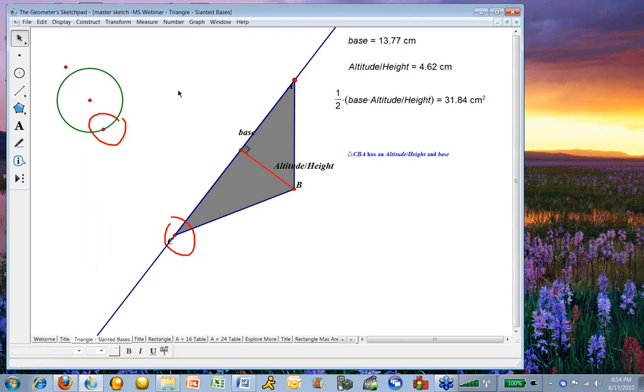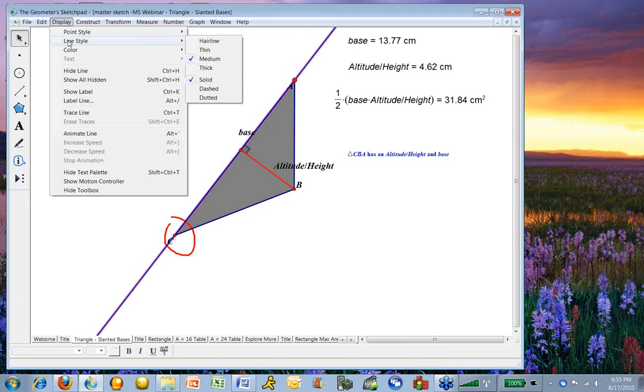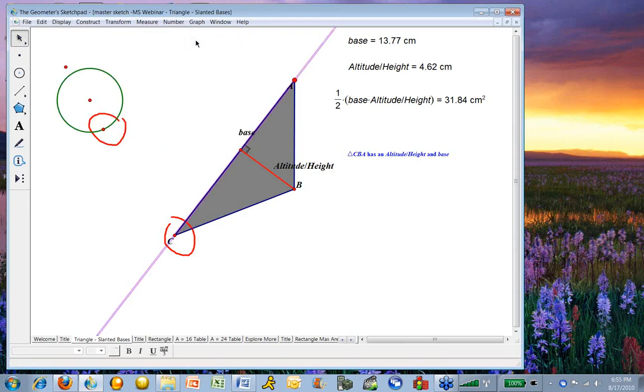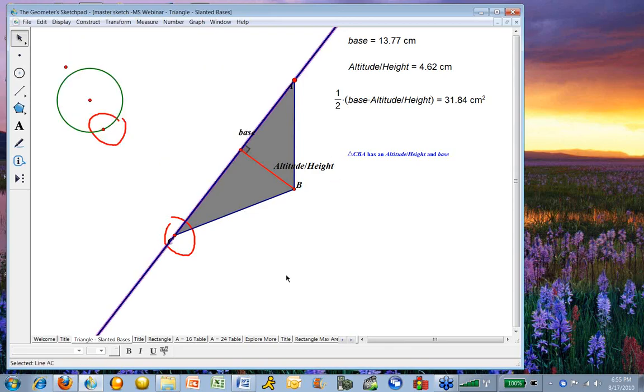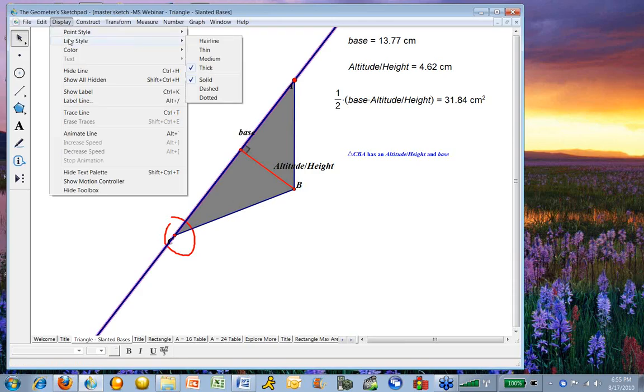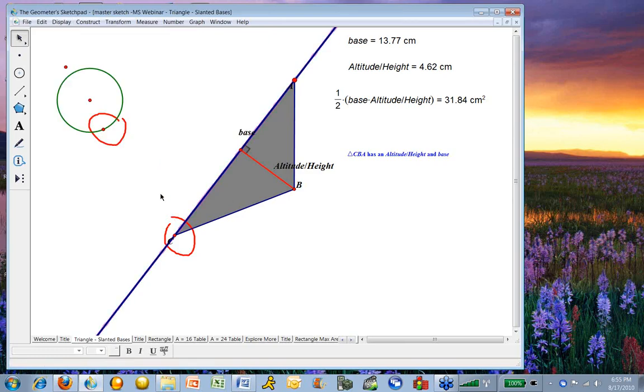And the same thing with the lines. So if I just select one of these lines here, I have a lot more choices with my lines. I can change them to be hairline, which is, well, I'll show you what it looks like. It's very, very skinny. So that's if you just want to hide something. But I can also change it to be really thick. Again, much more compatible with a whiteboard. And you can also change the lines to be dashed or dotted. Lots more options in this version than before.